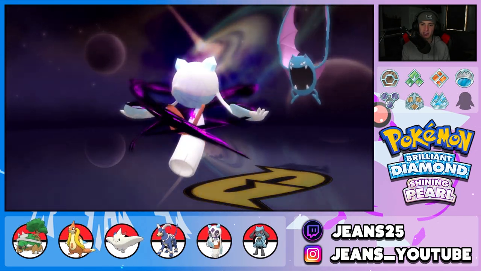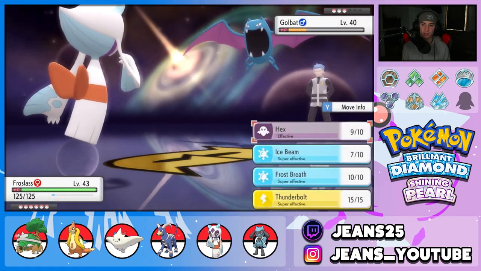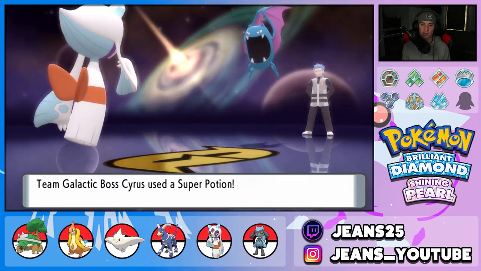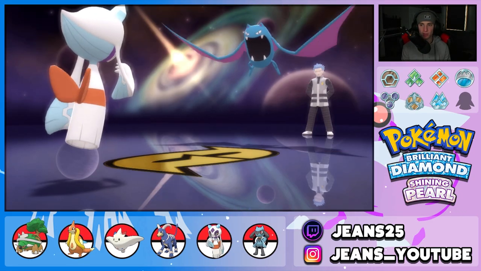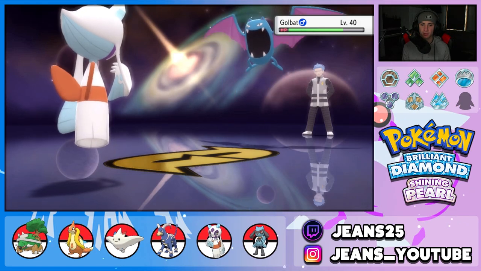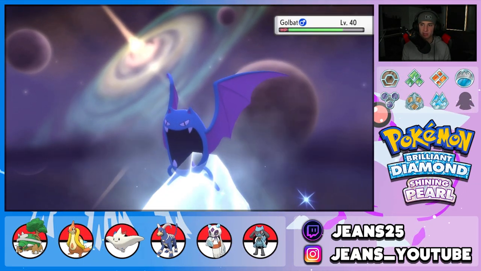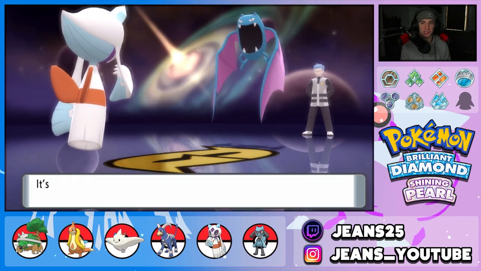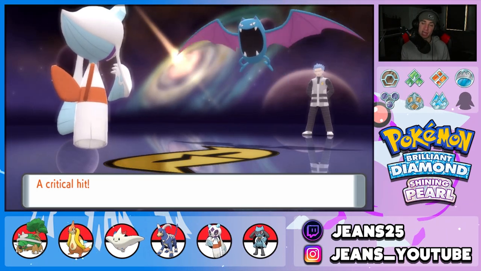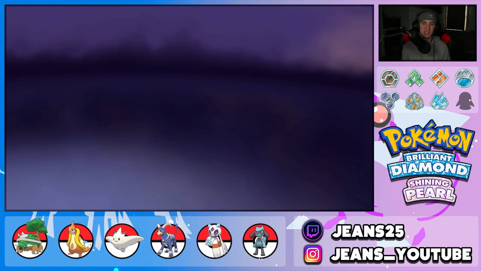Hex is gonna pop here. Yo, some work done. Deal some damage. If you use another super potion, we're coming in with this frost breath for the KO. Yeah, what you want, fool? I think Frost Breath should be able to kill. Ice Beam would have definitely, but I think Frost Breath should be able to get the work done. Yes, sir. Go back. Get on out. Oh, got a crit. We take those all day.